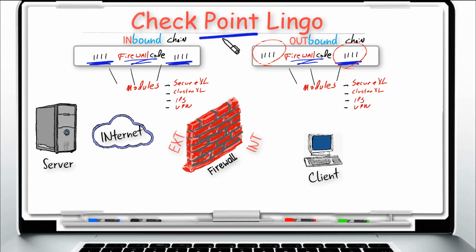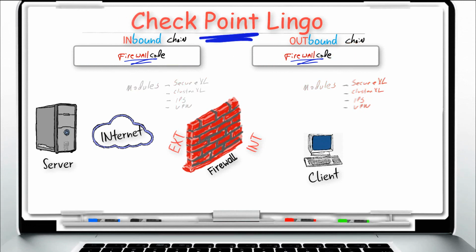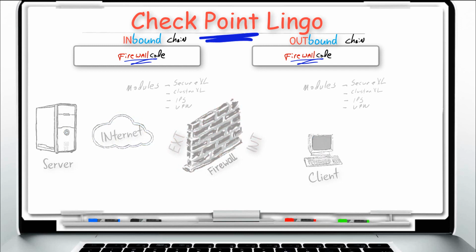Now let's go on to the next topic, which is really the language and lingo that Checkpoint and Checkpoint-savvy users use, which will help us identify where things are broken or where things are not working. So if some code and functionality is broken or not working, we can identify it rapidly as pre or post firewall modules. If some inspection code is dropping the packet before the firewall inbound chain, we call it the pre-inbound chain.